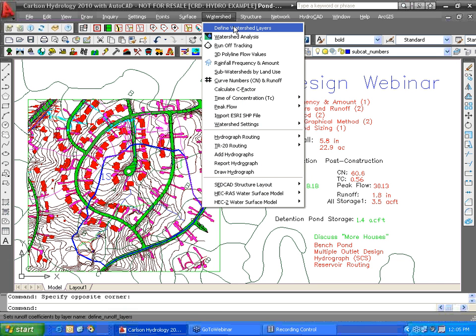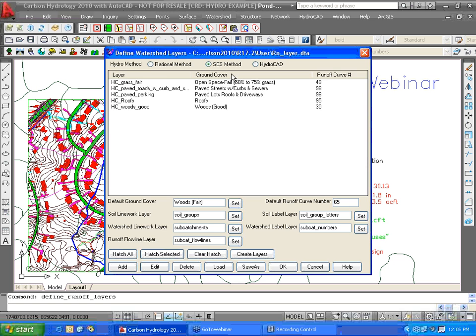defined watershed layers. Can't say enough about this very first command in terms of its critical automation. We can do our watershed runoff analysis by the rational method, but in feeding into HydroCAD and also for detention pond sizing in general, we recommend the SCS method. And if you click on HydroCAD layer designations, which are several pages, which have this form, I have a short form so you can relate to it easier for this example. This is a HydroCAD look, if you will. Okay, we're going to do the SCS method.